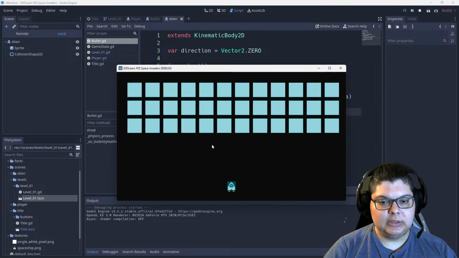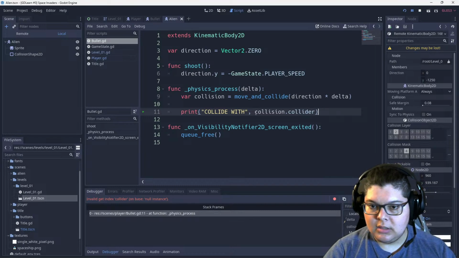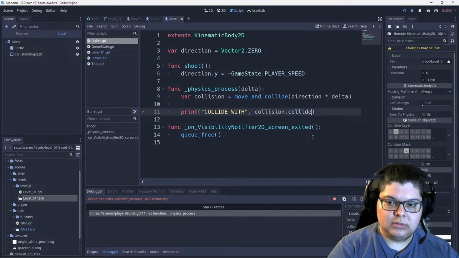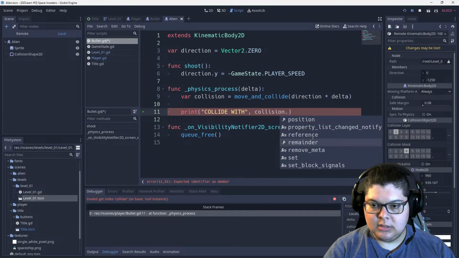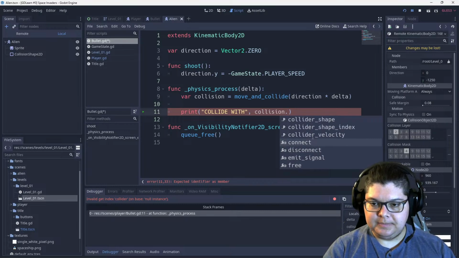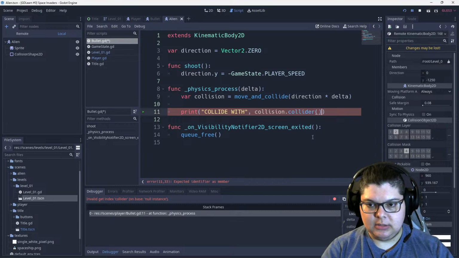So if we do this, invalid get index collider. Oh, collision dot collider.